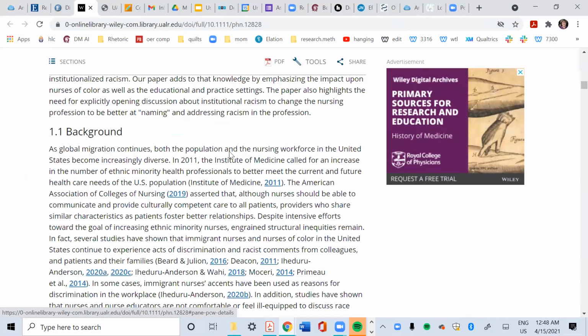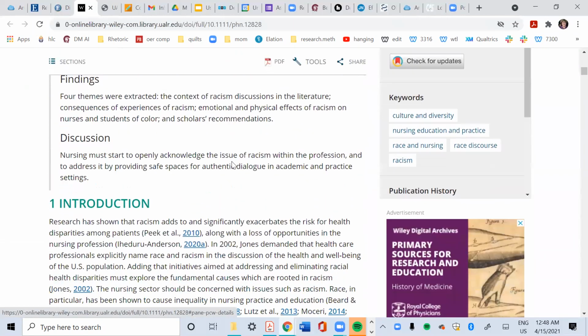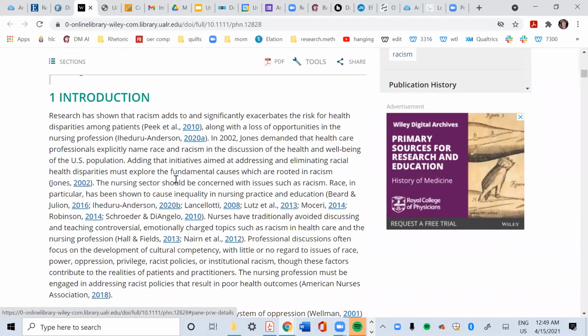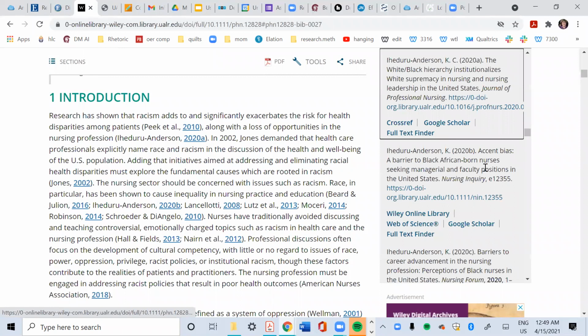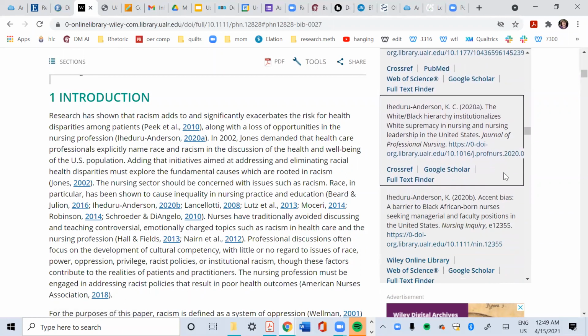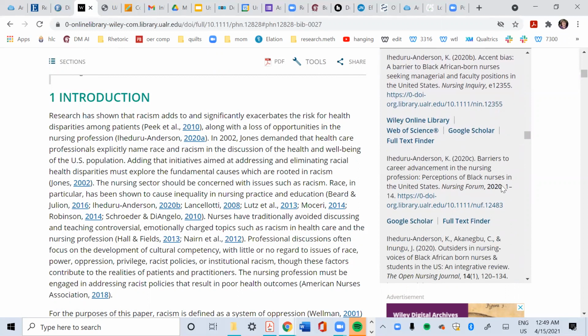And since this is a review article, one of the things you might want to do is, as you read this, you will find that there are all these other articles being referred to, and you click on any one of them, and it gives you that citation. And so there may in fact be many other sources that are useful.